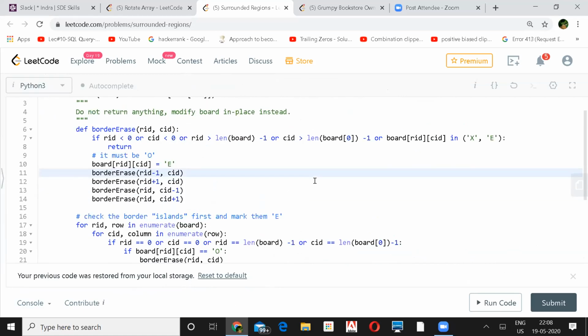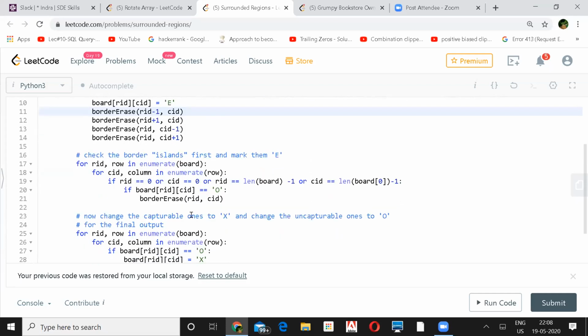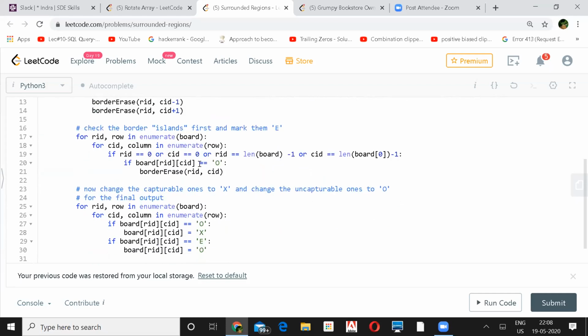So what I did is, I first marked all the boundaries with E. I went through every cell, and these are the border conditions. I'm checking if it is O, then I keep going, and this is where DFS is occurring. I'm replacing every O with X initially.